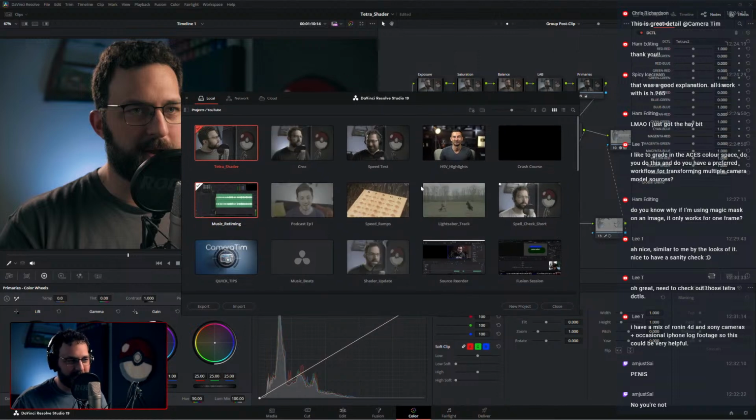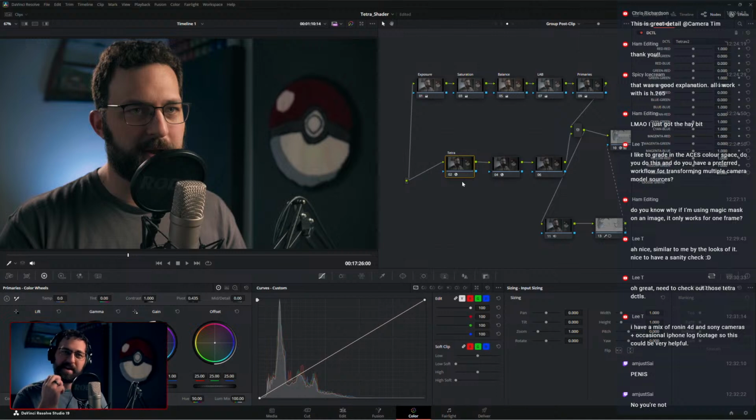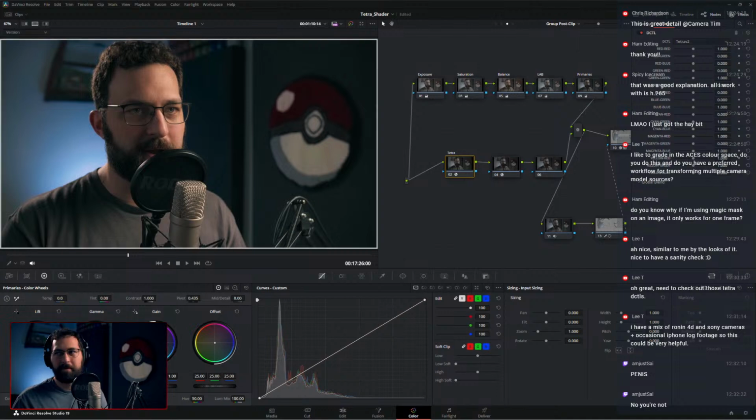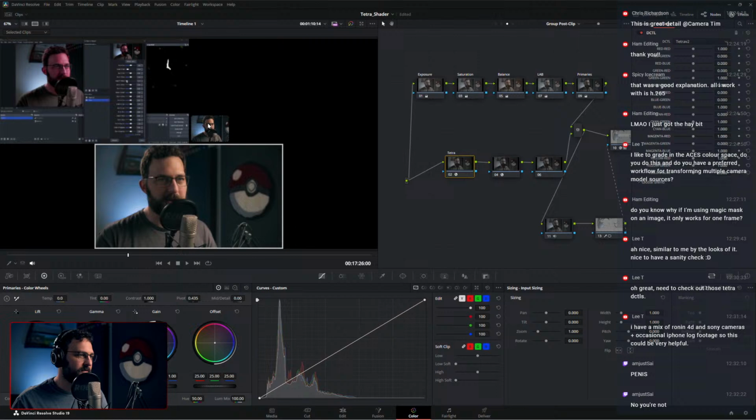I had a project previously where I was mixing different footage and showing how to use the Tetra to match them. But basically, if you have your master shot and you want to match other things to it, you can pull them both up in the screen here and do selected clips. I have 3 selected. Then you can compare them, and the vector scope will show them, and then you can match them with the Tetra, and watch where they land.